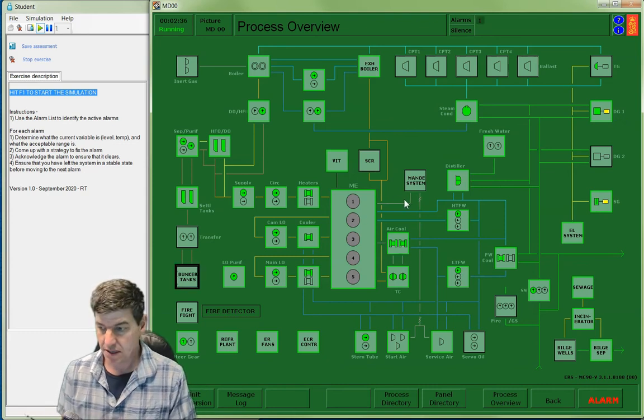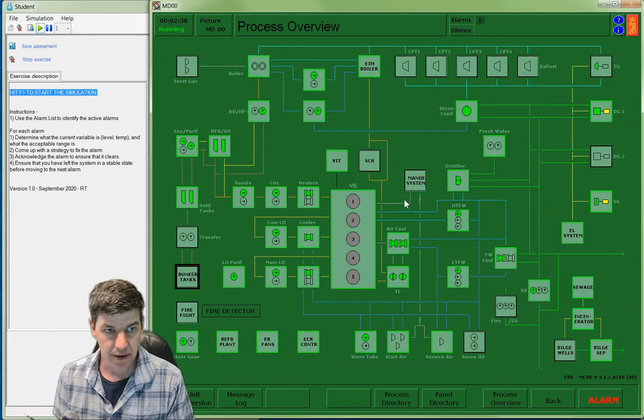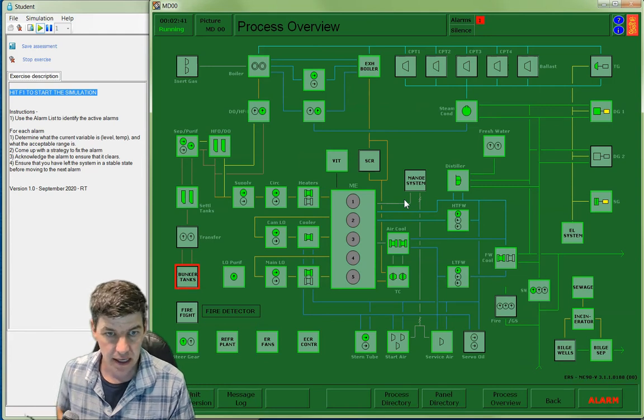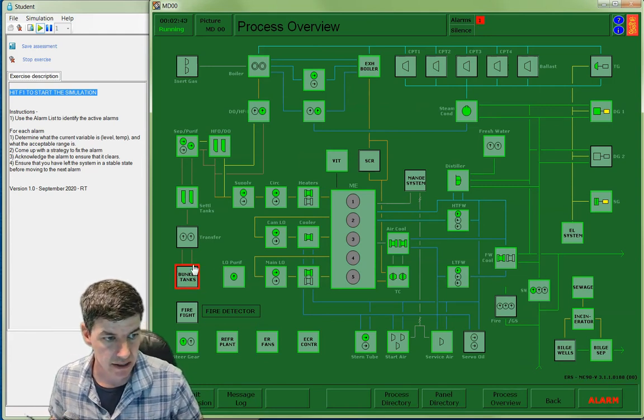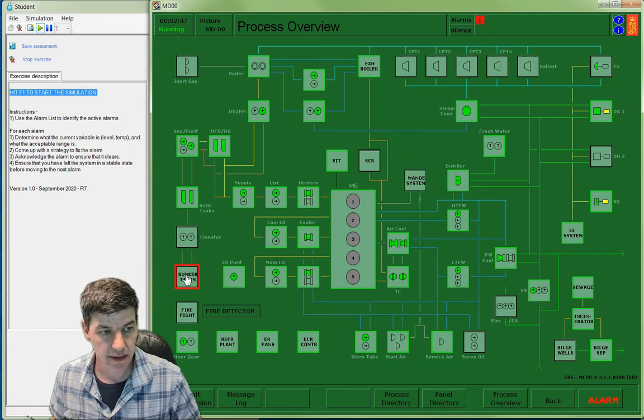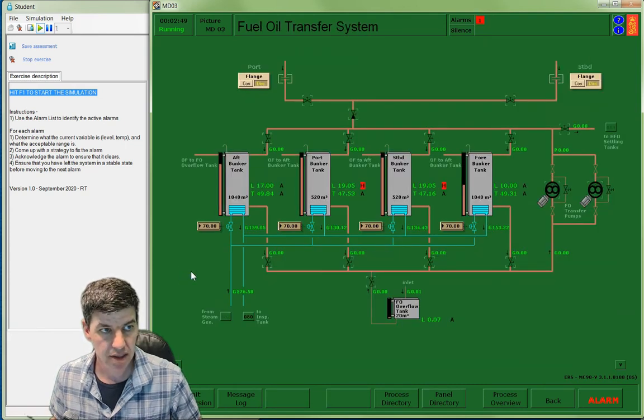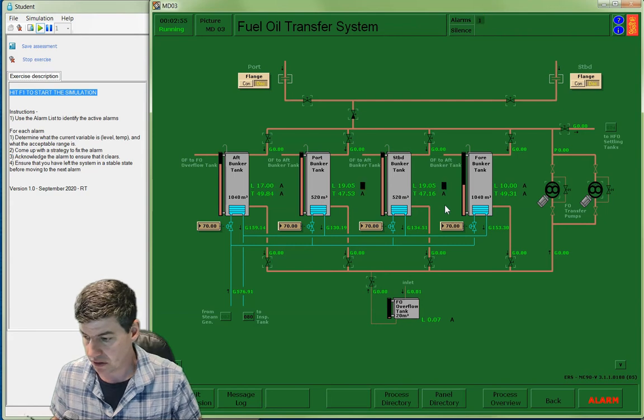What we have is a block diagram for all the systems in our plant, and we can clearly see that we have an issue over here. If we just click on that box, it will take us to, in this case, page number 3, and this is where some of our alarms are located.